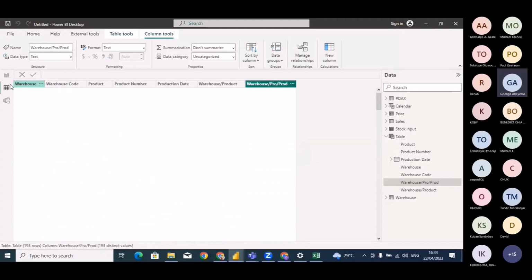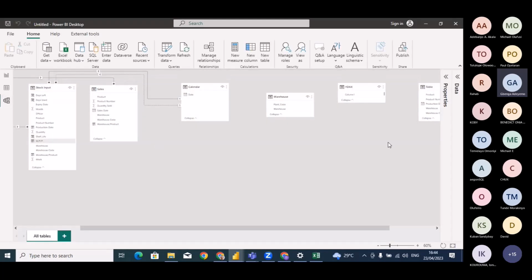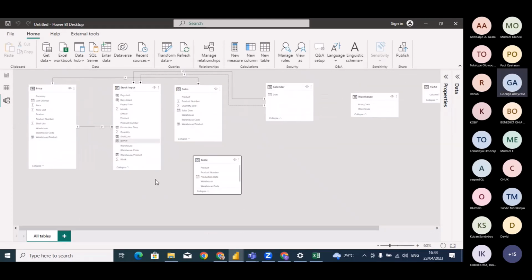What I'm going to do now is go back to my data model and reconnect the tables. The tables are going to focus on this new table that has the production date with the warehouse code and the product code. Since I have that also now on my stock table, I'm going to model that with what I have here on the newly created table, and I'm also going to do that with it.